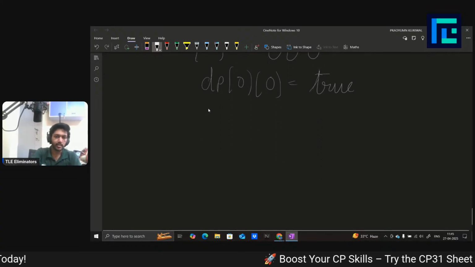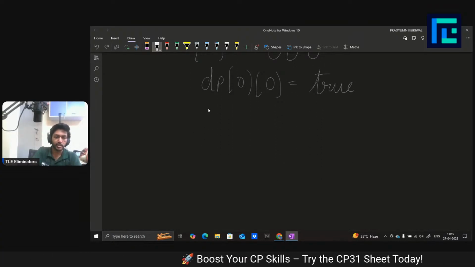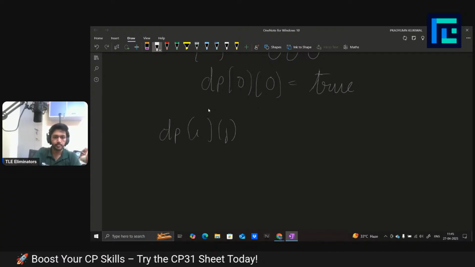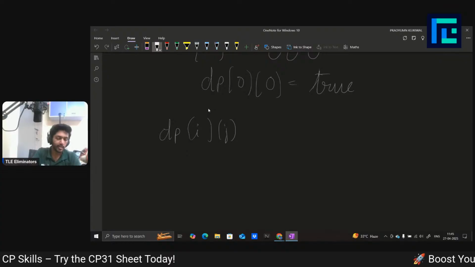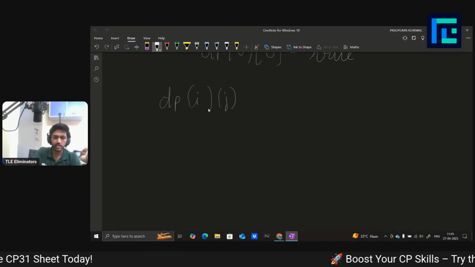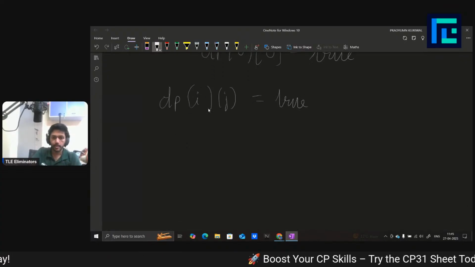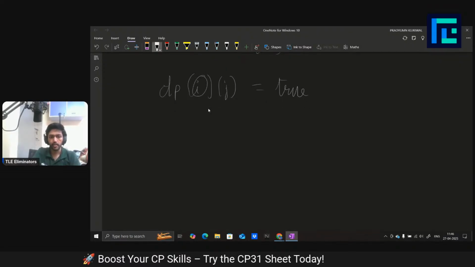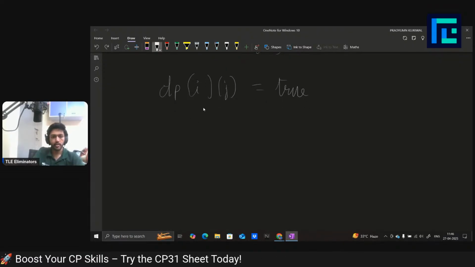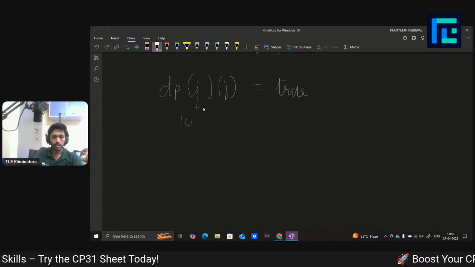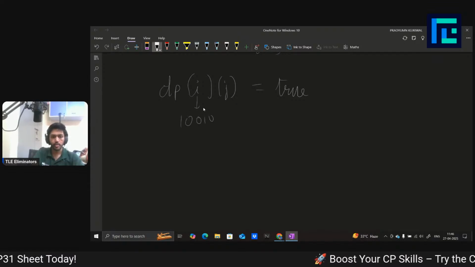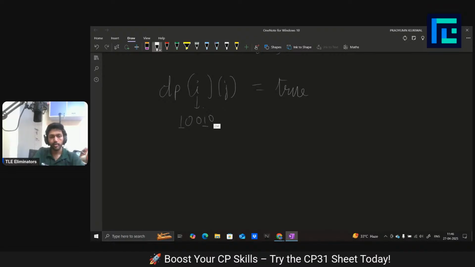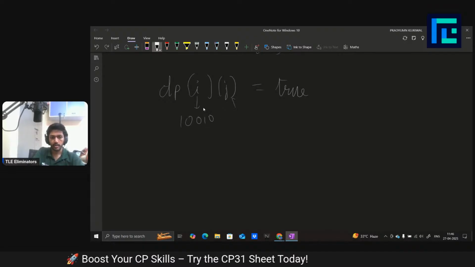Now let's say currently we are at some DP i comma j. So what does it mean? That if DP i j is true, that means that using this mask of i, let's say this i is 10010, using this second and fifth numbers, we are able to make a remainder of j.